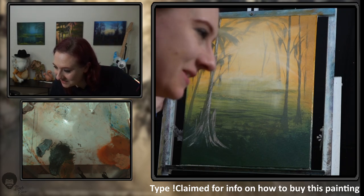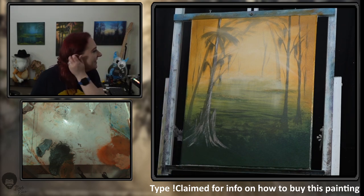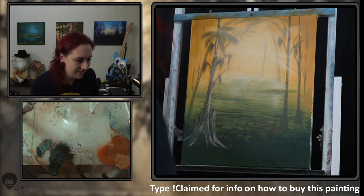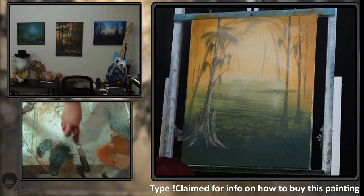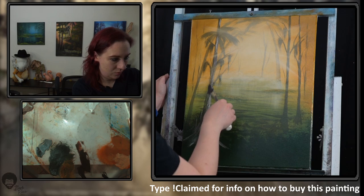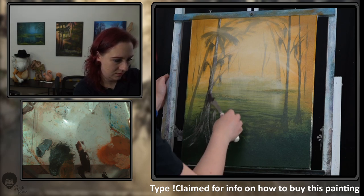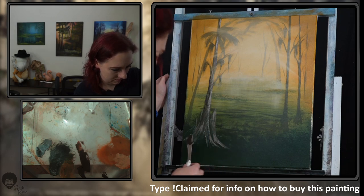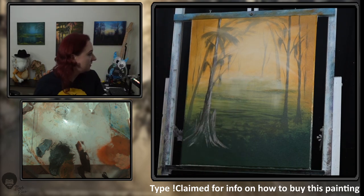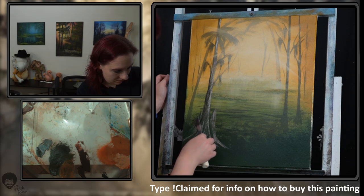This looks almost exactly like something near Leoan. I'll have to look that up. I think I want maybe a little darker area over here. I'll grab some Van Dyke brown. Go back up and darken a couple little areas here. Yeah, that's better. Okay, a little more dimension there. Just a little bit.